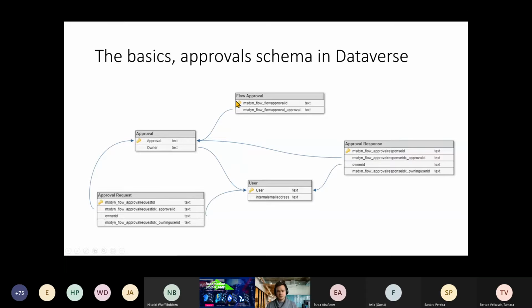So this is the definition table, and then the user table is actually used because none of these tables is holding information about the assignee or the owner via the email address, but via the Dataverse user table GUID. And so this is the big picture of how tasks actually look in Dataverse.